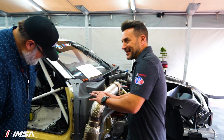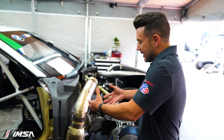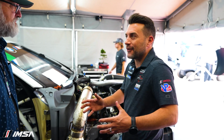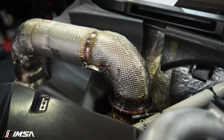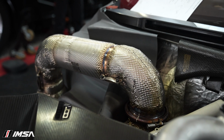It's certainly something that stands out. As soon as you look at the car, the first thing you see is the exhaust, the coffee can, we call it, sticking out of the side of the car. And you look at this and think, man, how did they have this design? Why is it just in one place? And then you take the hood off and you see this beautiful piece of art, how it Ys into the 4-inch diameter piece that comes down and out the side.